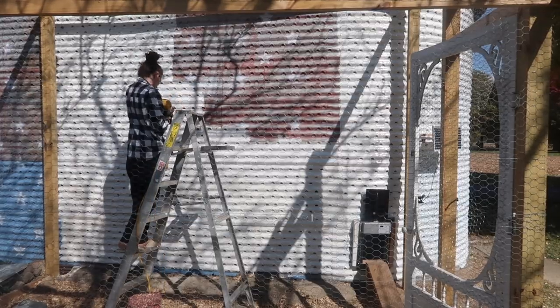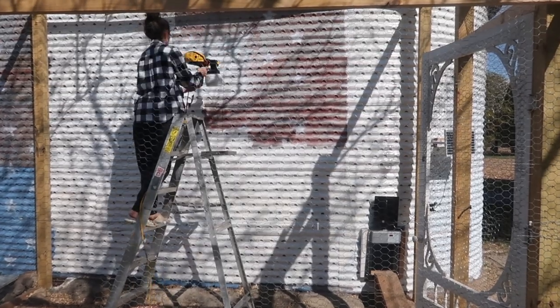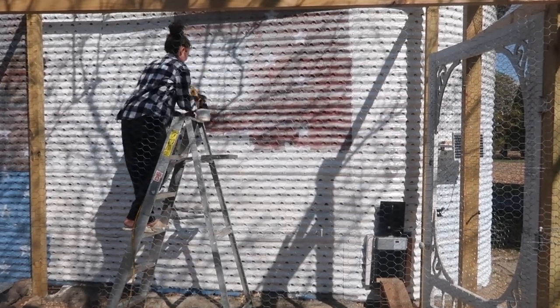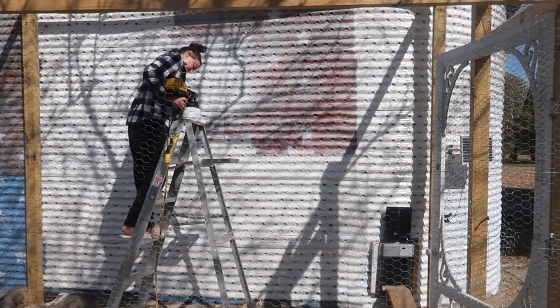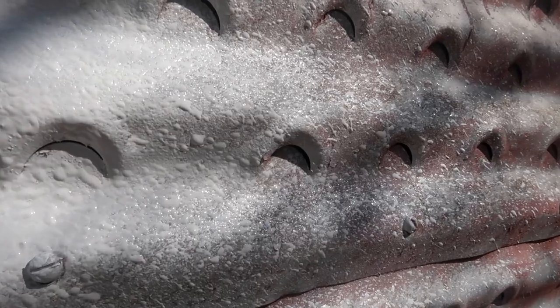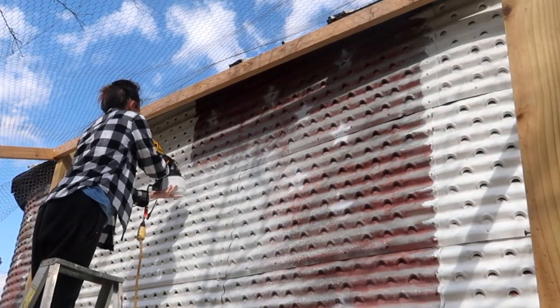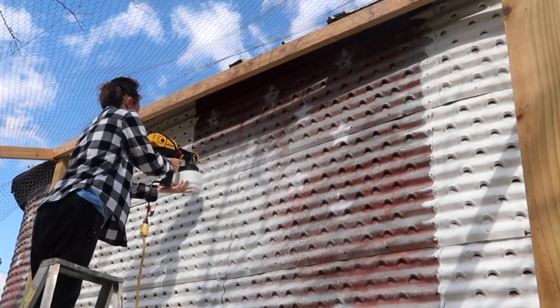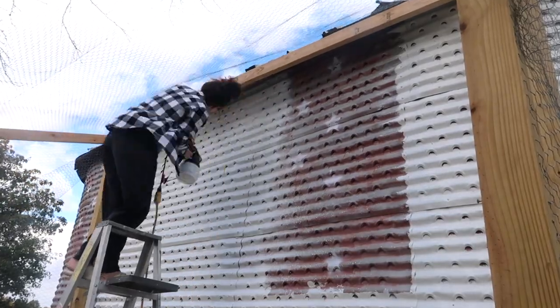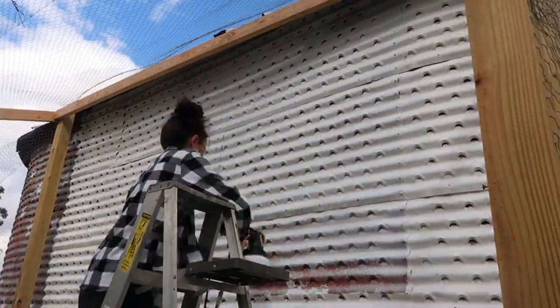This is a Wagner paint sprayer. We bought it at Lowe's, but they also sell it on Amazon — I'll link it below. You can see me looking down at the nozzle and then spraying — that's because it was leaving paint splatters all over. I actually just kept painting with it like that as I was on the inside of the chicken run area. I was like, whatever, it's just the inside of a chicken run, just get the paint up — don't be too much of a perfectionist.